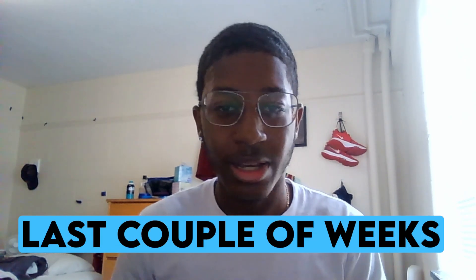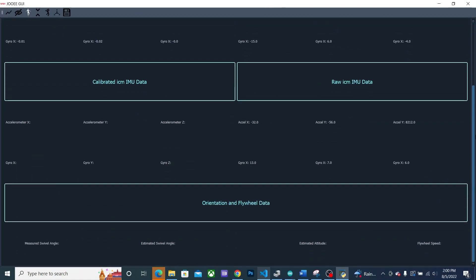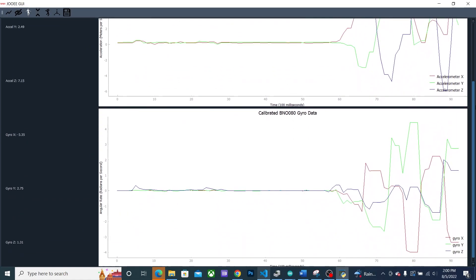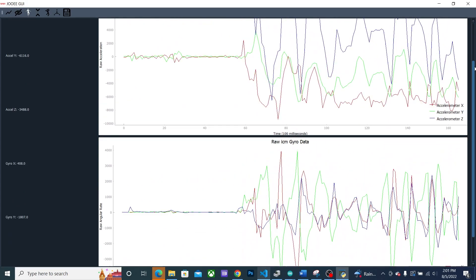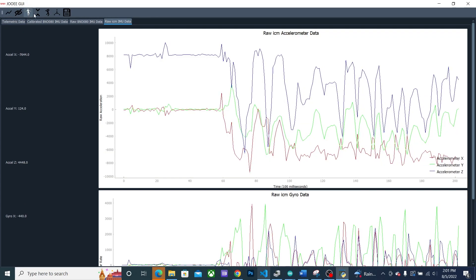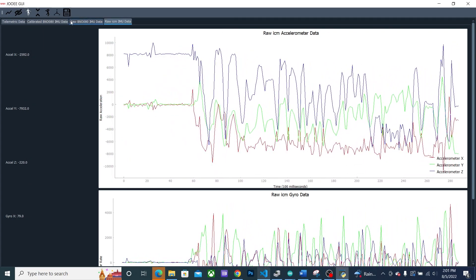After about five or six weeks, when I was winding down, the end result was a functional GUI. It displayed the graphs well and showed the data well. It had functional buttons that allow you to save graphs of either robot's orientation in 3D. But it wasn't fully complete, so I had to write documentation about how I built the GUI, splitting it into parts so that they could continue building it in the future.